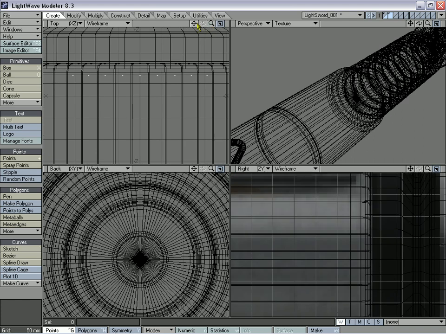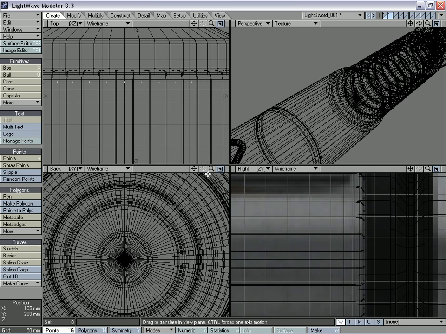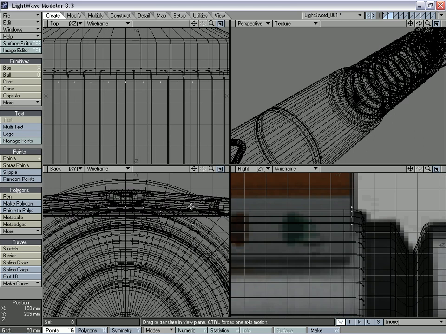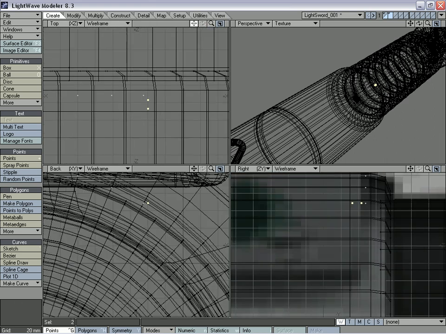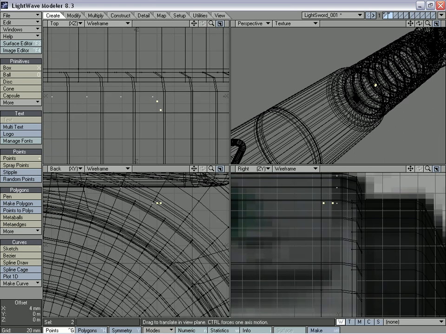And now we're also going to add some more points. And for this, we're just going to use this endpoint right here, and we're going to copy and paste it and move it, and copy and paste and move it. And the reason we're using copy and paste is so the points stay about equal and level with each other, and we don't have to worry about them being all over the screen and having to modify them.